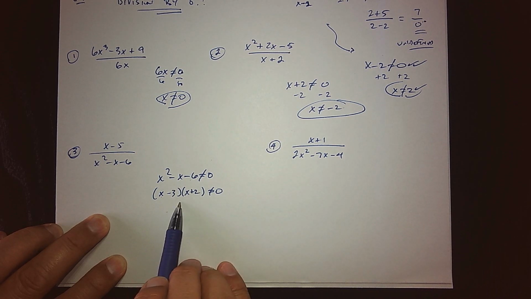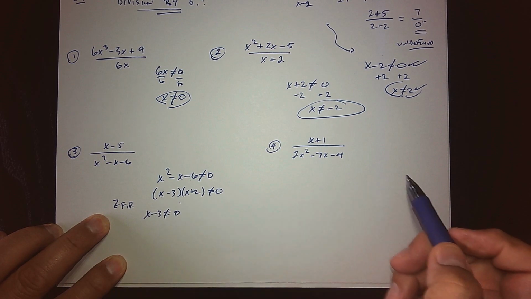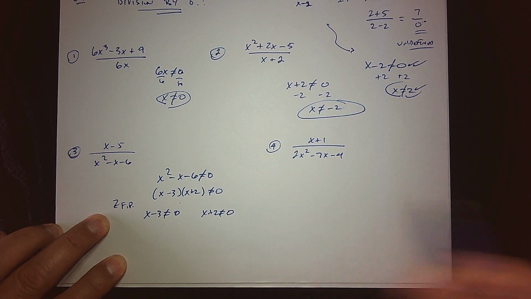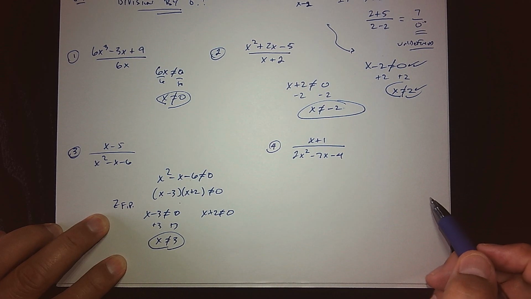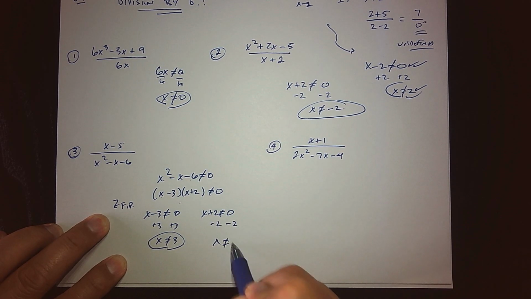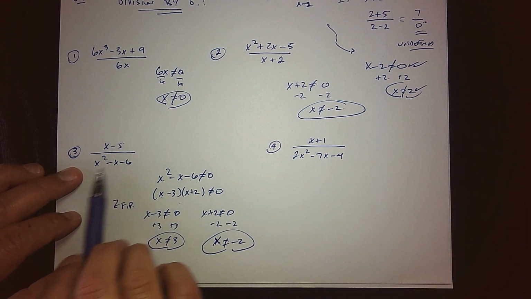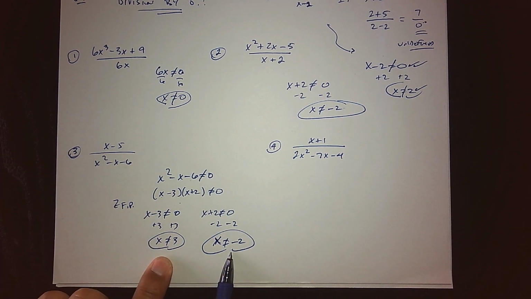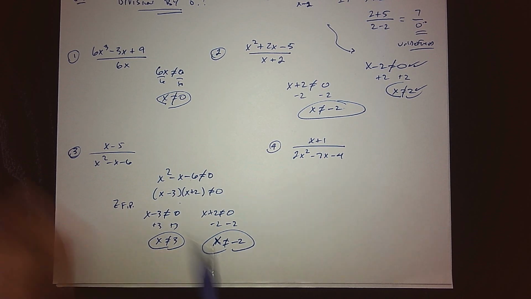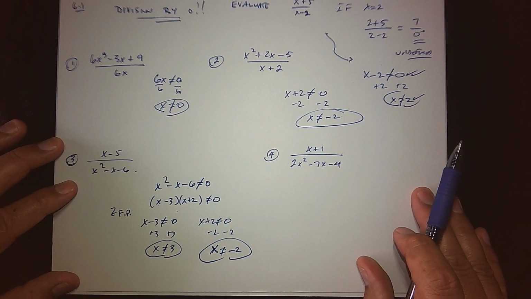So there's my factorization. The zero factor property is now in play, so maybe the x minus 3 we don't want to be 0, or maybe the x plus 2 is not equal to 0. Adding 3, one of the situations we have to avoid is 3. Subtracting 2, the other situation we need to avoid is negative 2. So there are 2 values. For this expression, I can use any value of x I want, but I have to throw these 2 out. x cannot be 3 or negative 2, because those 2 values make the denominator equal to 0, which is bad news. We want to avoid the division by 0.